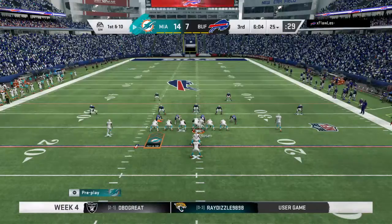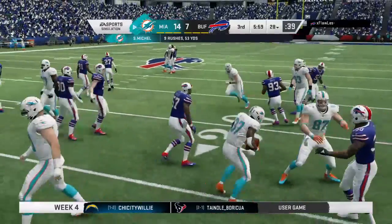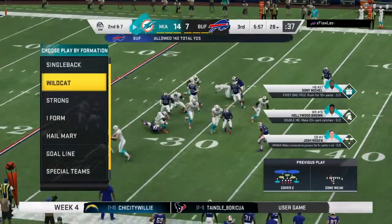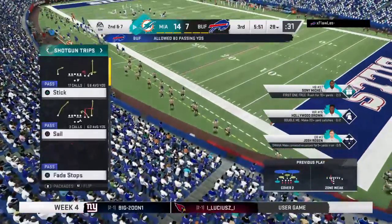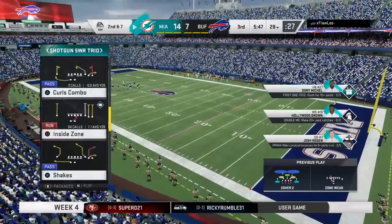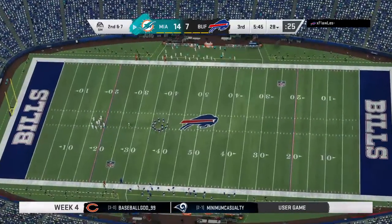Rosen and the Dolphins now with a 1st and 10 at their 25-yard line. A run there on first down gets 3 up to the 28. It'll set up a 2nd and 7. What's the old expression, 3 yards in a cloud of dust? In this case, it's dust-covered pellets. It's no longer that old grass that we used to play on, and chew it up. Now we've got that artificial surface. You see the pellets go up. Still a nice play by the defense.